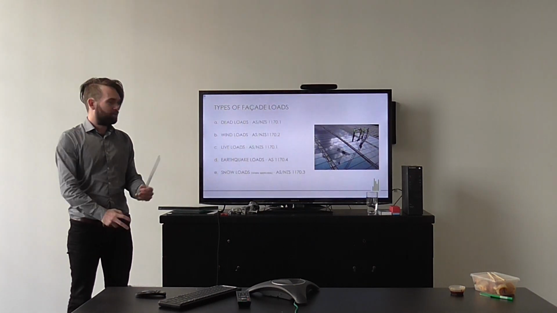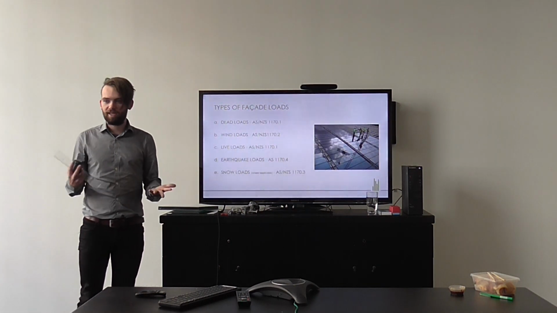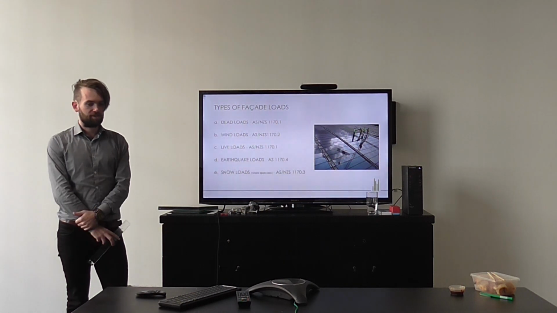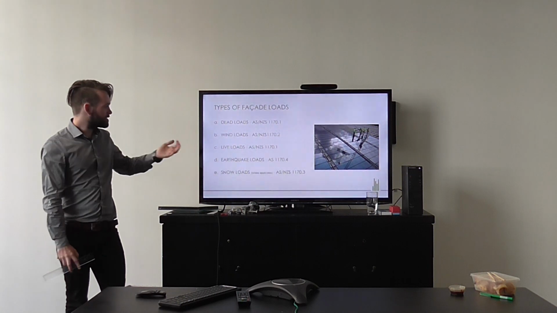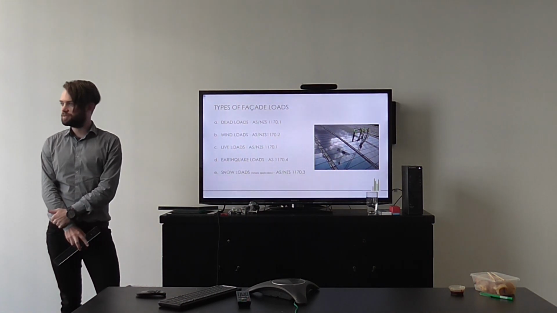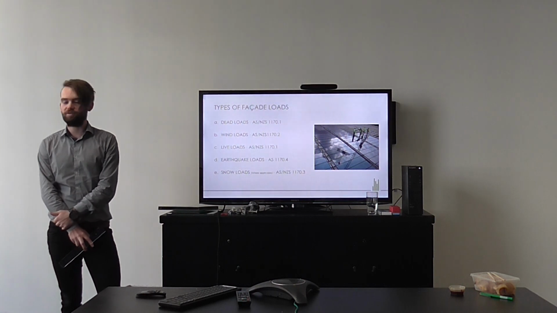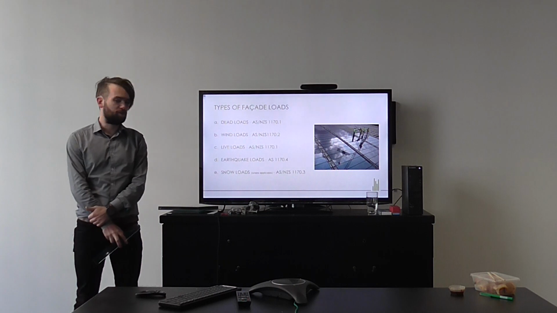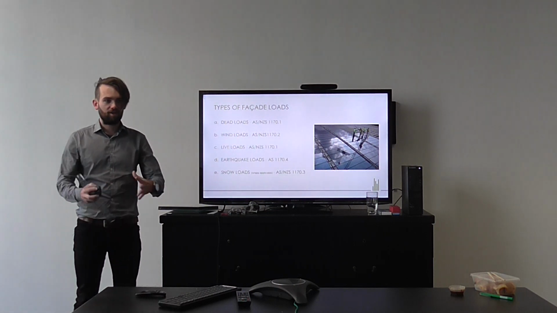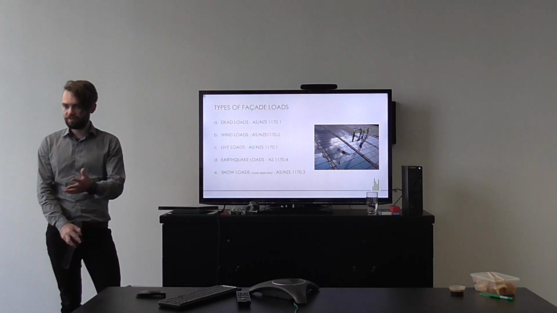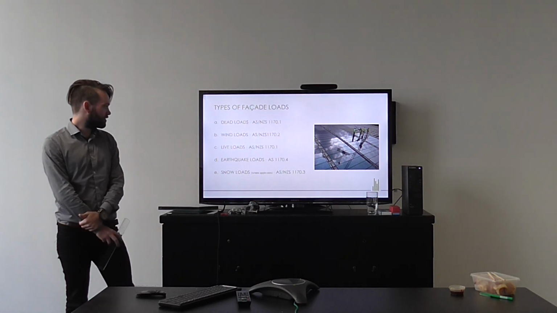Moving on from that, those loads I spoke about earlier, where do we get these loads? How do we work out what these are? Particularly in an Australian setting, these are all governed by standards. For future reference, if you were ever looking to work out what these were or want to investigate them further, we'll jump back to find this PowerPoint. Essentially, there's a series of standards which dictate standardised loading criteria that need to be applied to buildings, facades, and structures that go up in Australia and New Zealand.